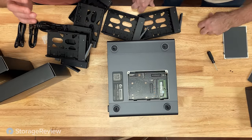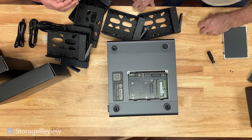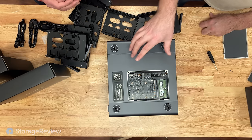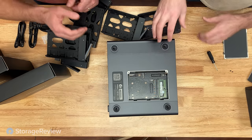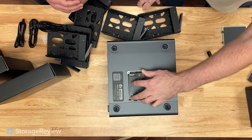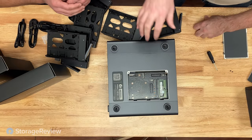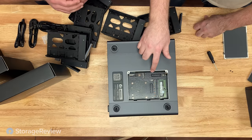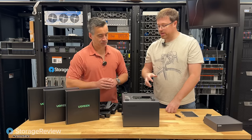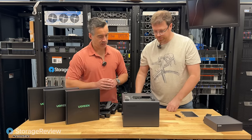What I see immediately is user-serviceable DRAM, and it's in a position where it's not going to be hard to get at. You have your M.2 bays right here as well — two of them on the sides. It looks like this is the bottom mount for the CPU heatsink on the other side of the motherboard. It's silkscreened with Ugreen — they're not leveraging something off the shelf without severe modification. It's a Ugreen PCB. That's pretty cool.